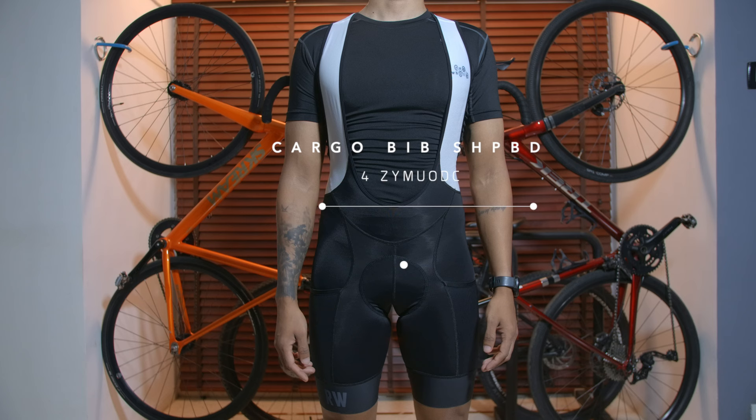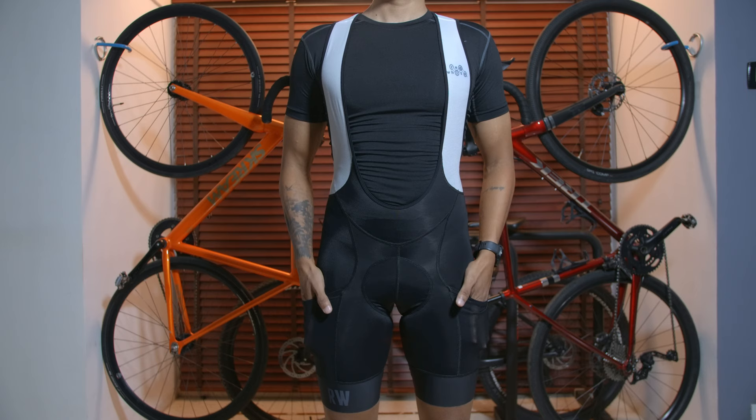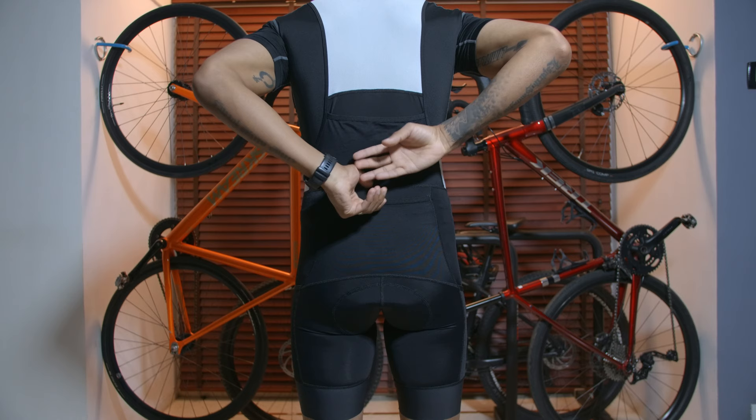feel, and the comfort that comes with that. Having put in so many kilometers in all three bibs, I must say my favorite of the three is the cargo bib. You might be thinking, yes, the cargo bib because I go bikepacking and it's very useful — and indeed it is. However, there's another reason why I like the cargo bib.